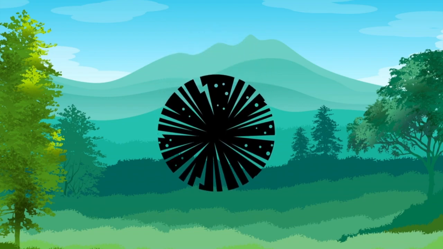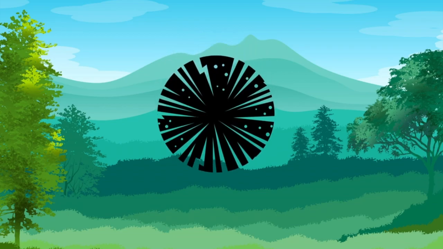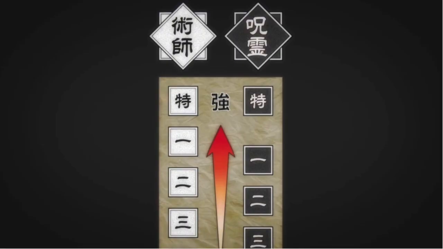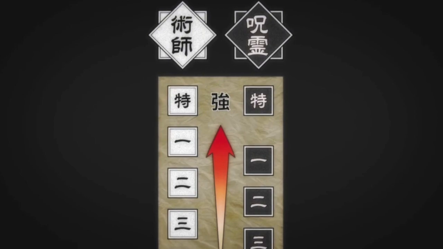But now that you're covered on cursed spirits, let's go ahead and get into sorcerers. Now that we have covered everything you need to know about grades for curses, I can get into grades for sorcerers, and this will be strangely easier now that you have perspective on curses.